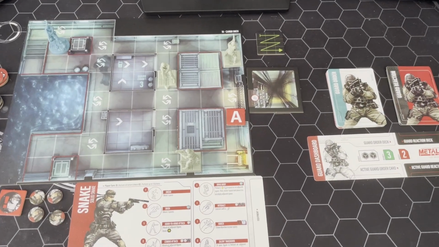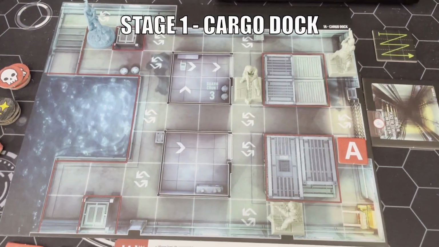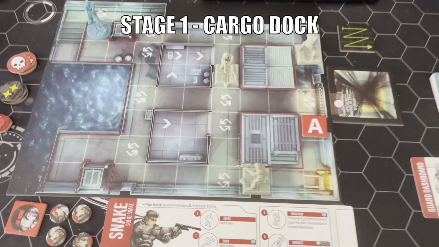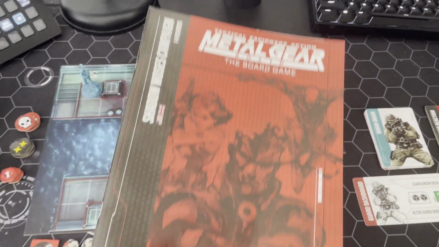Ahoy and welcome to the Metal Gear Solid Board Game Stage 1. We are playing through the cargo dock, and this is very much a tutorial board as dictated by the rulebook here, as you can see.